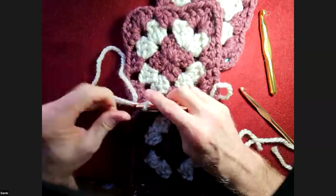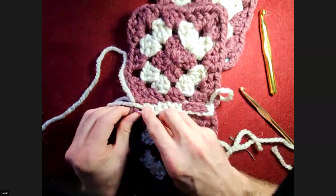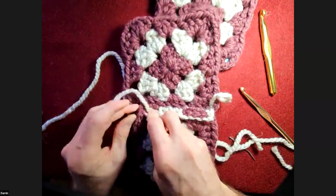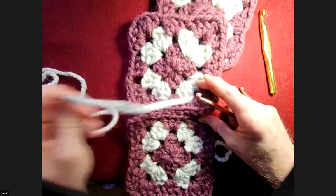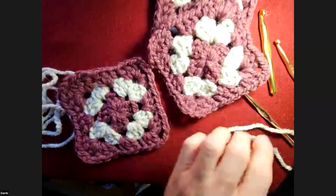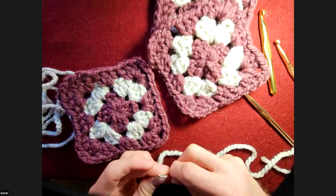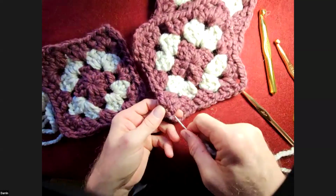Quick question. Do you ever use the invisible seaming technique, especially on garments like this? Like the mattress stitch? Yeah, I think the mattress stitch, basically. Mhm. Yeah, you absolutely can. I don't usually think of that when I'm crocheting for some reason, and I know it works beautifully for crochet, but in my mind, for some reason, that's more of a knitted thing.